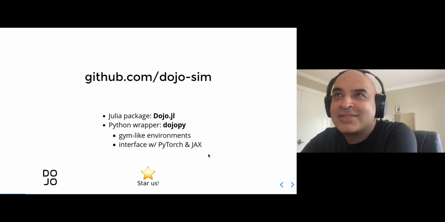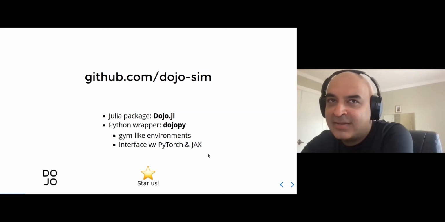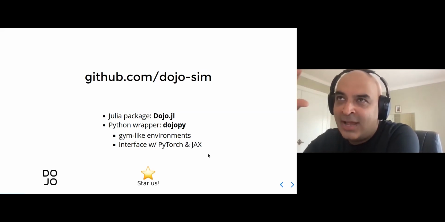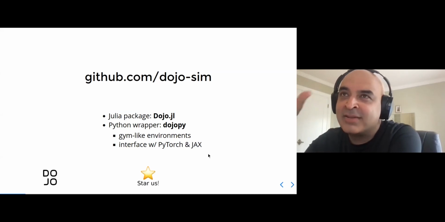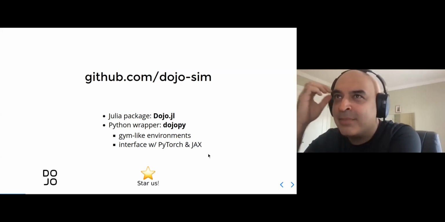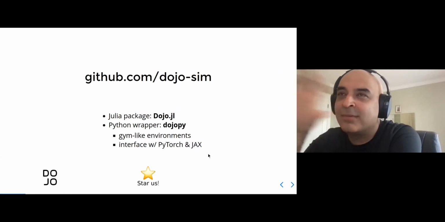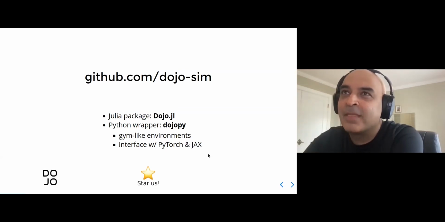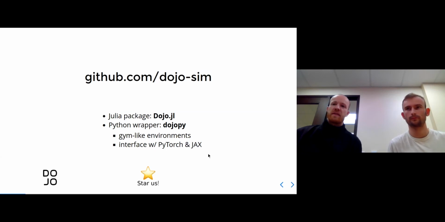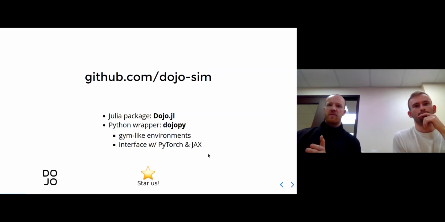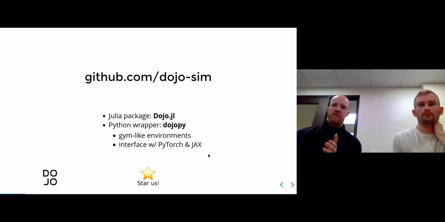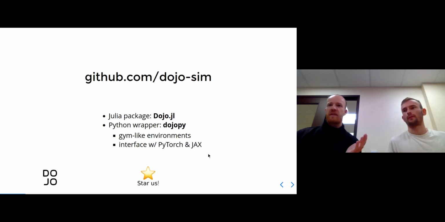I had one question from my side, which, as you know, I'm a big JAX enthusiast, and I was wondering, basically, is DojoPy just providing custom gradients to the core dynamics utilities that are implemented in Julia, and whether other JAX features like VMAP and things like that can also be used? So from a JAX perspective, it's a black box. Yeah, so with JAX, currently what we have implemented is a custom vector Jacobian product rule. So you can basically differentiate through it. I haven't added the support for VMAP or PMAP yet, but this should be something that we can easily do.